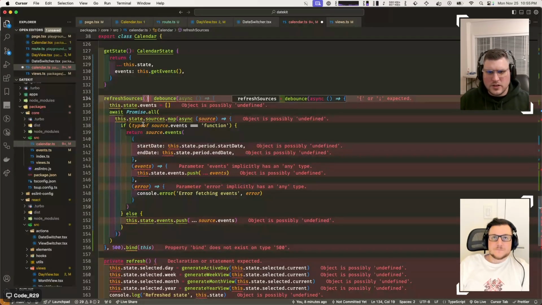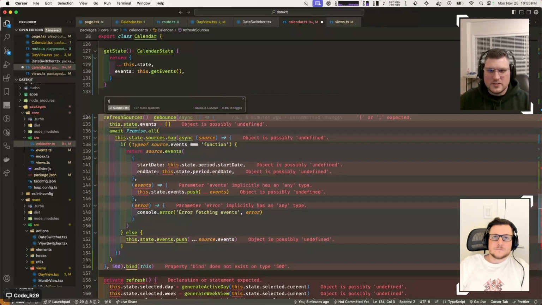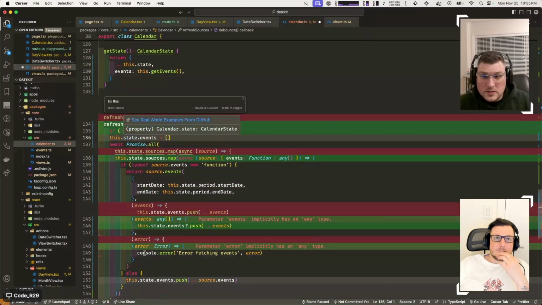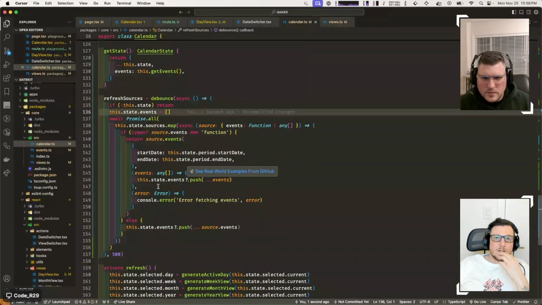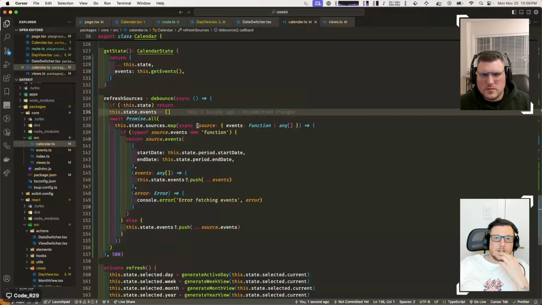Hold on. We can actually, come on, cursor. There. Does that actually work?